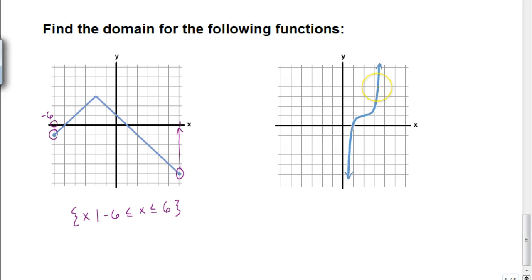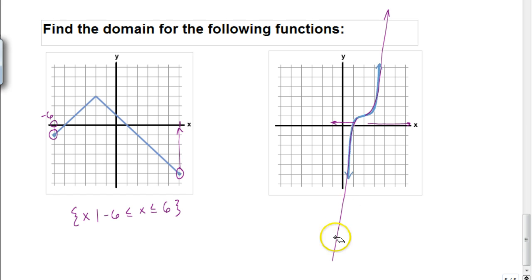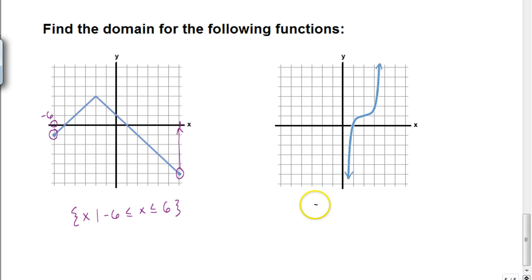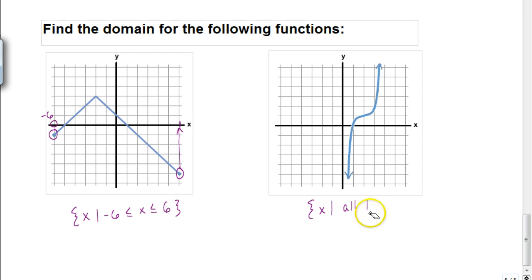And the next one has arrows on the ends of it, so as we trace the x-axis, you can see that it continues. I know it continues to go down, but you need to remember we're looking at the values for x. So we're looking across this way. The graph continues to get large. It's going to continue going in the negative direction. And as we follow the x-axis going in the positive direction, you can see that it's a steep line, but it continues to get larger. It's going to continue to have larger values for x, both in the positive and the negative direction along the x-axis. So all real numbers. So your domain, we'll write that like this.